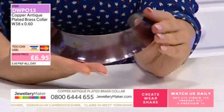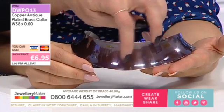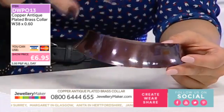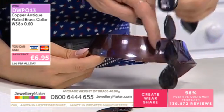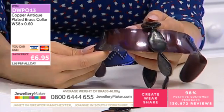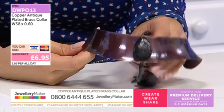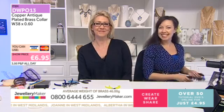What would you do with it personally? What I have done is sawn out, and then done my wire writing over it. Oh, my gosh, I remember you doing that. It wasn't this shape, it was a flat one, wasn't it? I think it was one of the cuff ones. But with cuffs you could do the same, something like, you know, with these drops, your hole punches, and have those. Something really statement, or just wire it across the front. That's a lovely idea, actually. That fits really well, doesn't it? That's perfect. In fact, should we do them? Right here, right now.